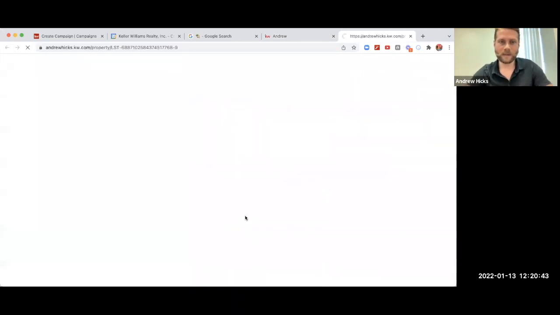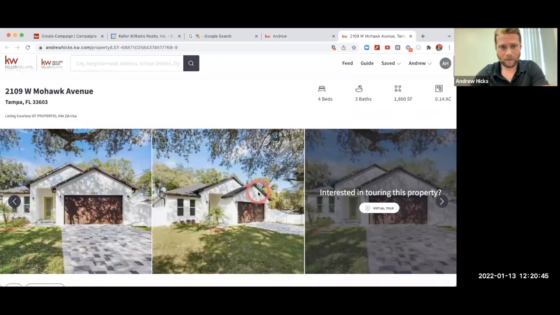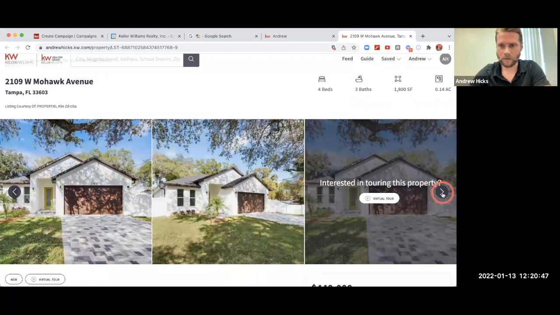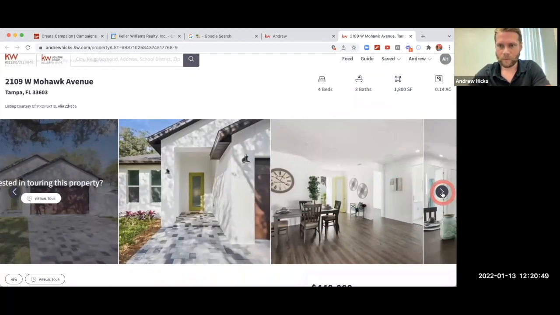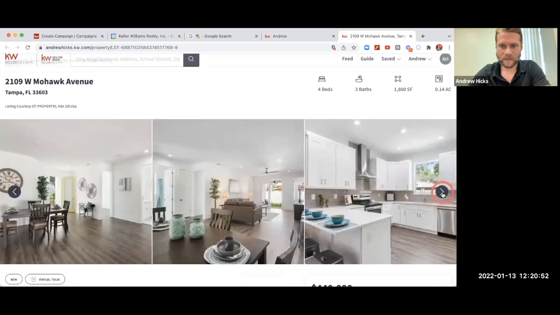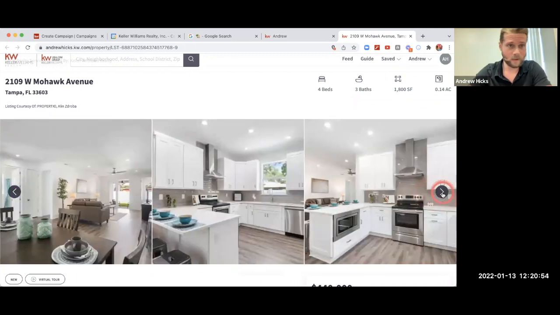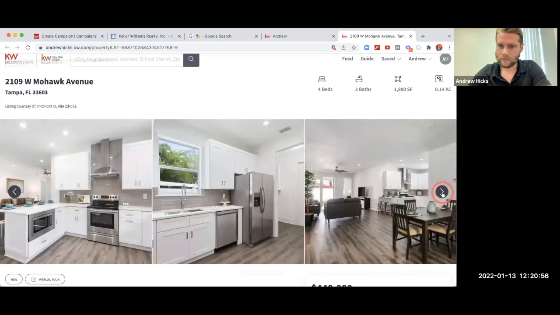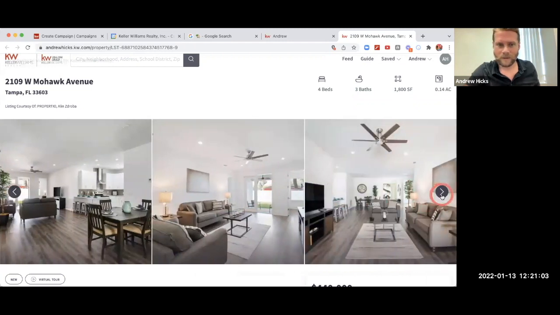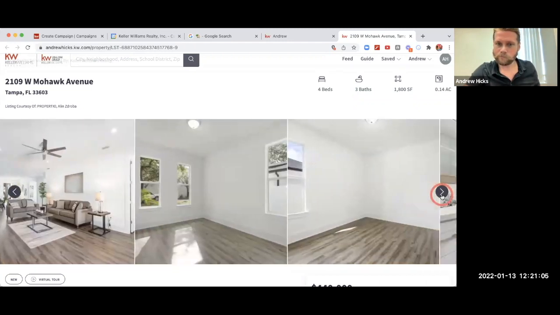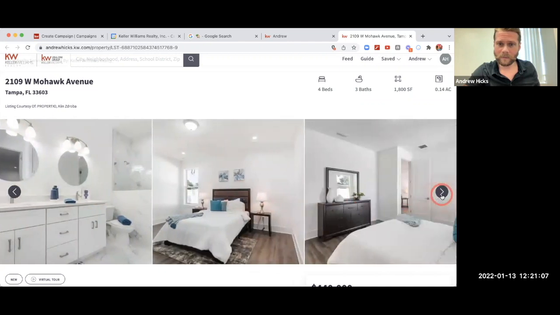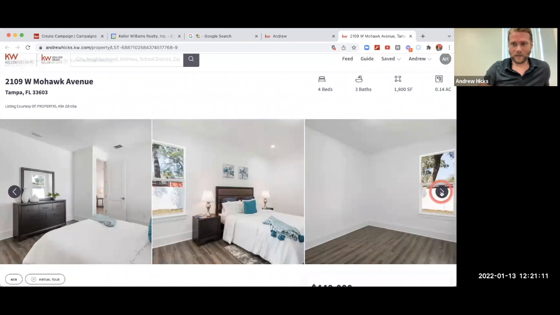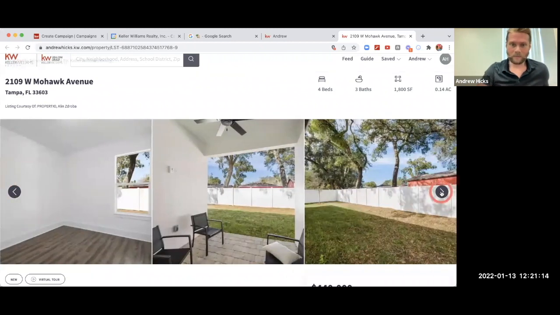I can click on that listing. And here's the house. Let's take a look and see what the best part of it is. Nice walkway, updated, spacious. Kitchen looks really good. Don't like the fact there's an electric range, but I'm not buying it, so. This is a pretty good looking house. Bathroom is awesome. Is there anything about this house that jumps out at you that would make you want to click on it?